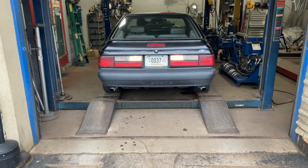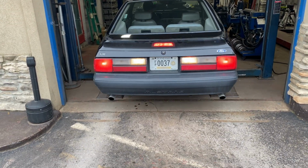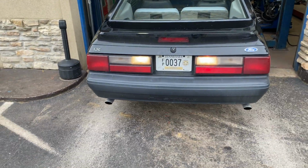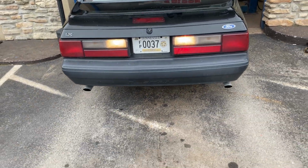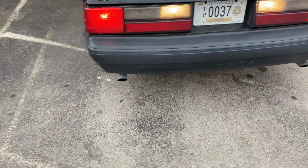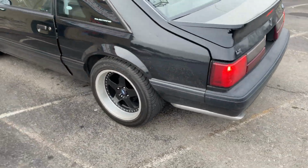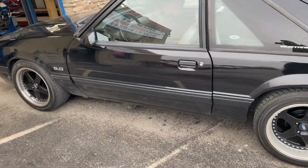The 5.0s never disappoint. Had some 40 series Flowmasters on it. It wasn't too loud. He's like, I want it louder. And hit up his YouTube channel. It's called Mike 5.0, but the 5.0 spelled out. It's a really nice Mustang.